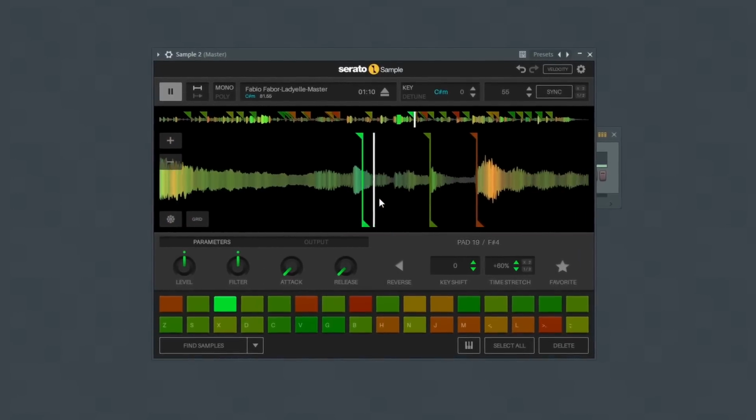And this is where matching the pitch of your sample can get difficult. You need to make sure you get this right. One way you can simplify this process is just to follow these steps. First, find a part of your sample that just has a single note playing. And we're going to use this as our test.